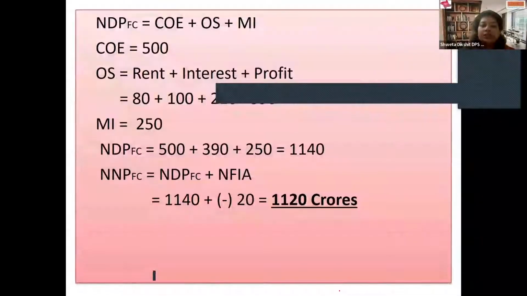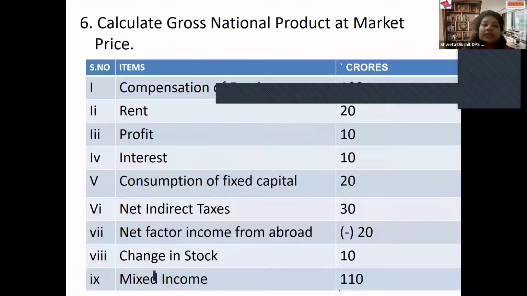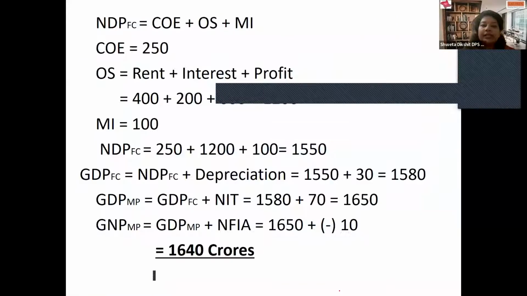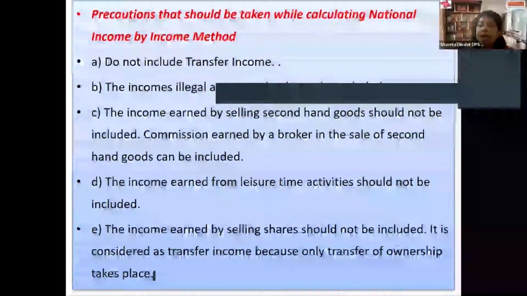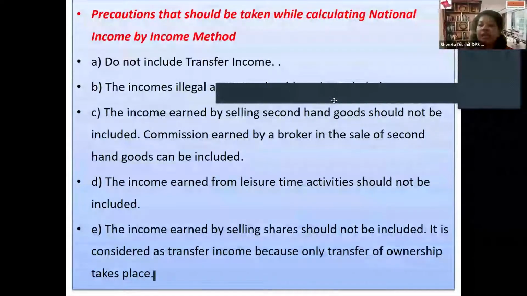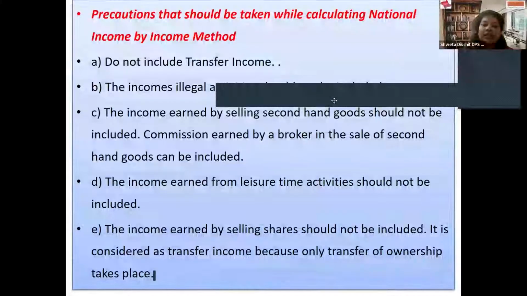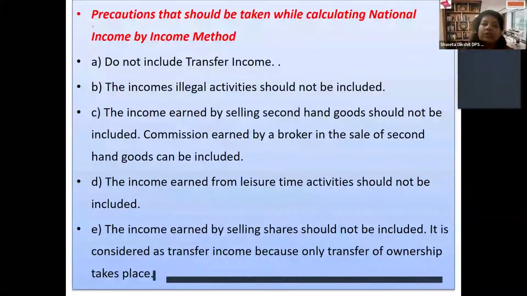I would definitely suggest you students go ahead with at least 20 questions from each formula till the board exam, so that you are confident enough. There is only plus and minus, and all these plus and minus will give you full marks. So do not take a risk with theory. Theory always has the chance to lose marks, whereas numericals have a chance to get 100% marks if your answer is correct. Now coming to the precautions of the national income with the income method.